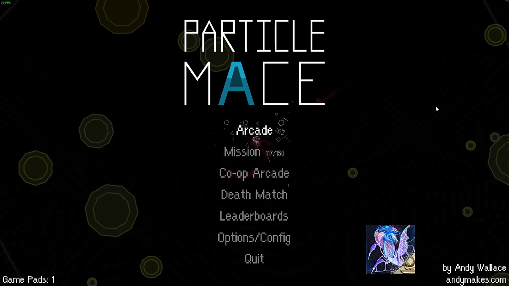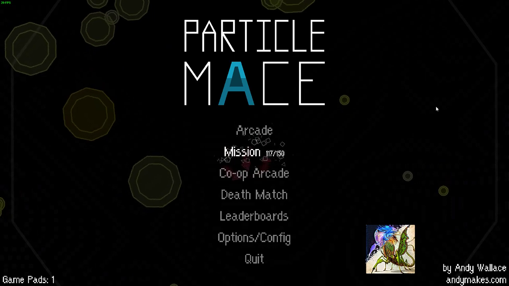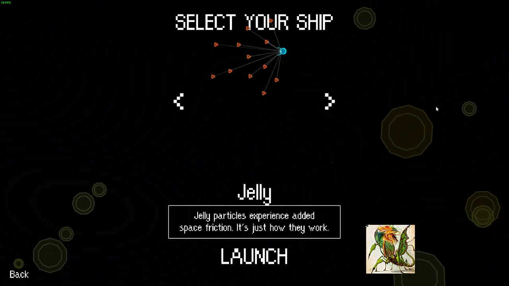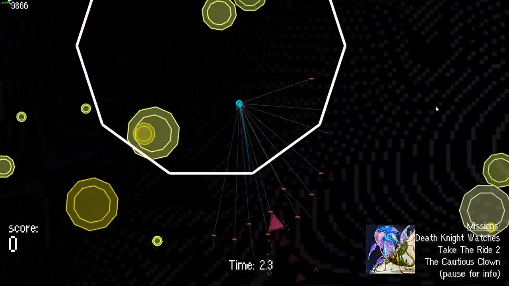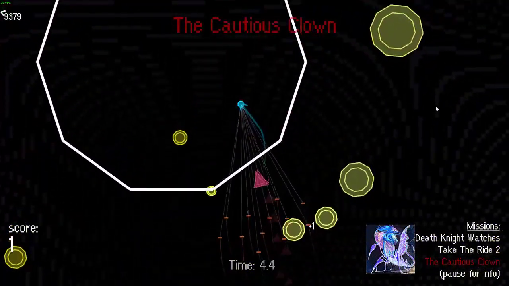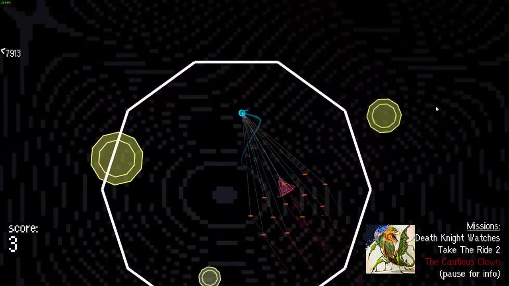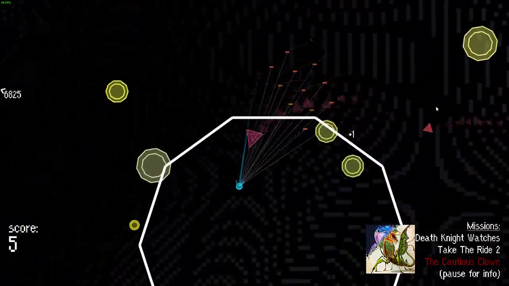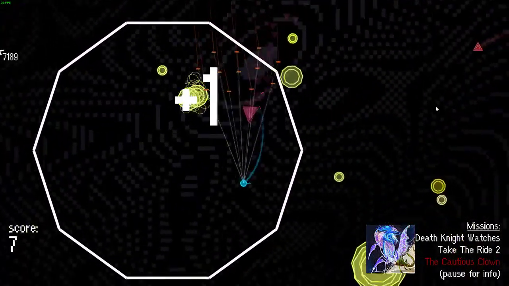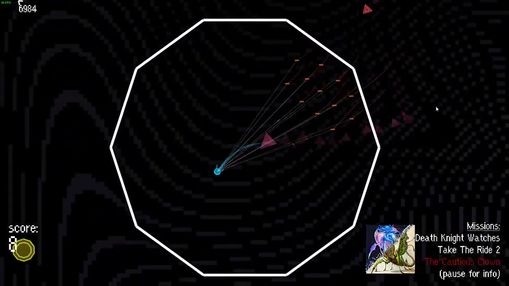Not a new game, an old game. But it's based on an old game, an even older game. So everyone knows Asteroids. This is Particle Mace, where your asteroid definitely has special features. Those particles are yours. They aid you in destroying your rockets, your asteroids, your enemies, and it definitely keeps you safe.